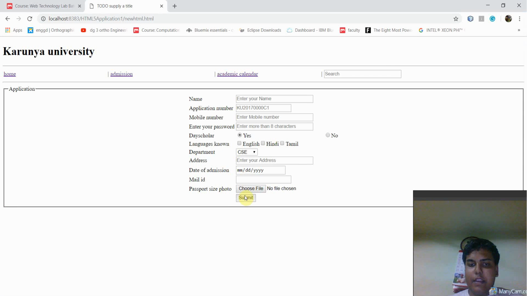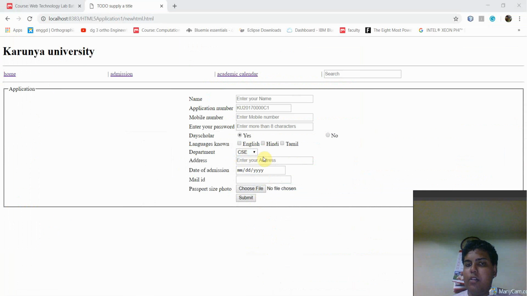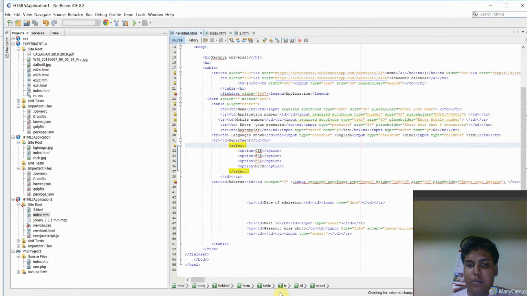In this, when I give submit, it's showing please fill out this field. How is this created? It's because of the required and autofocus attributes I've given. Whenever you give this with the input, when you submit the form, if you have not filled the field, that particular element will show this error. And the placeholders I already explained, like the search thing in that old page. So let us see the actual code.